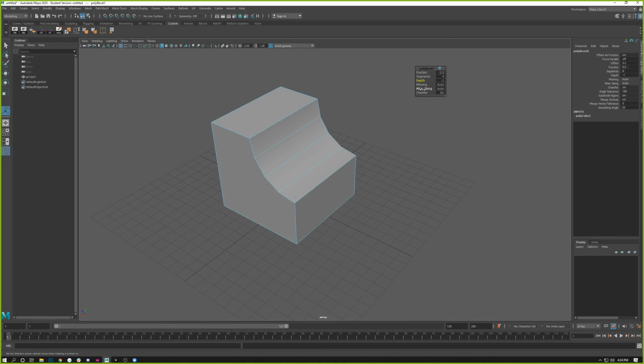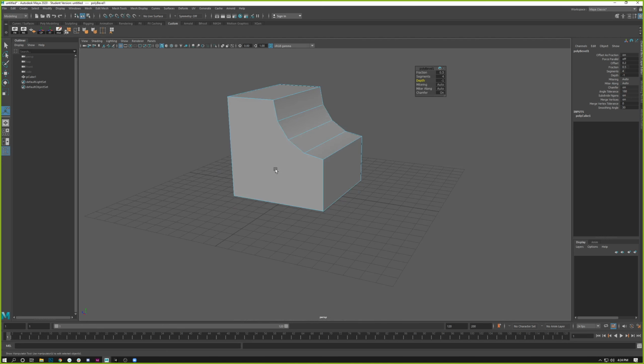I won't cover the mitering stuff right now, but maybe I'll come back to them in a future lecture. But chamfer is pretty straightforward, so we'll go ahead and cover that one real quick. As I mentioned, the segments automatically round out the form. That's what chamfer is. By default, the chamfer is on. It's trying to round this out. If you turn off the chamfer, it's going to do the bevel operation, but it's going to be completely planar, and it's just going to do the divisions. So again, if I just turn this off, it looks like that.